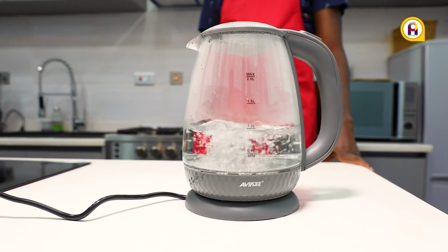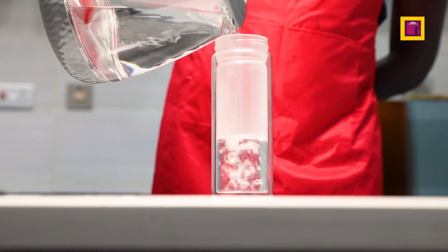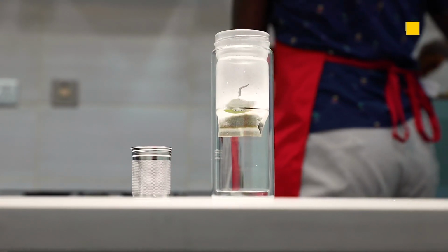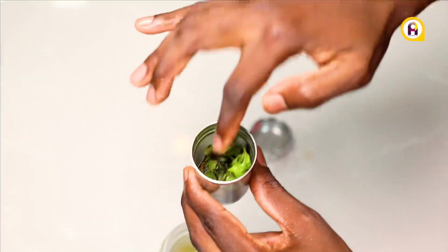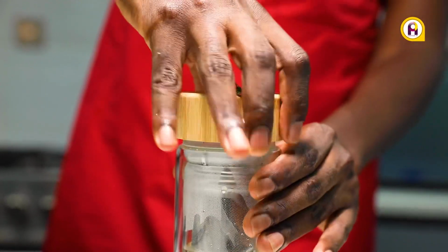Boil water for the tea. Put the green tea bag into an infusion jar. Add mint leaves. Yes, I know my leaves look old.